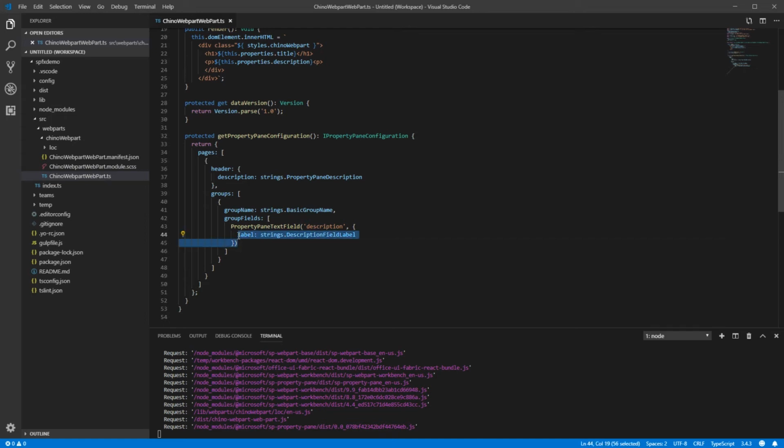So what we want to do is just copy that. So we're just copying one of the property pane text fields.